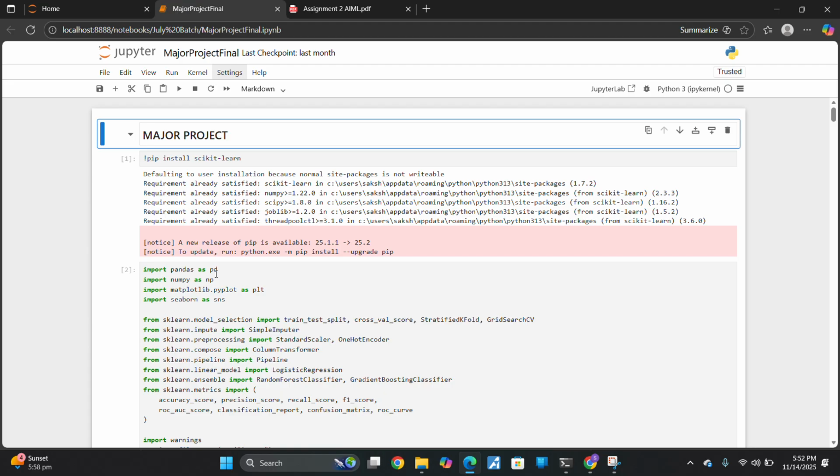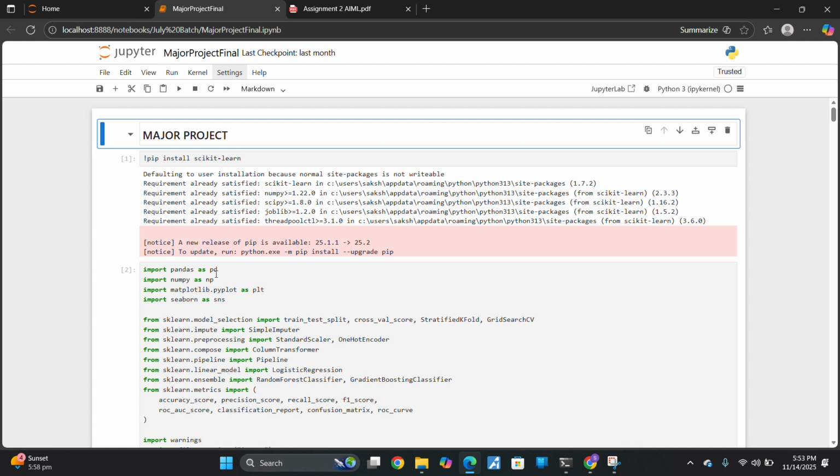This is a supervised machine learning classification problem. Our target variable is target, where 1 means the customer accepts the loan and 0 means the customer does not accept the loan. The project uses Python, Pandas, NumPy, scikit-learn, Matplotlib, and Seaborn. The purpose of this project is to build a machine learning model that can accurately classify customers and help financial institutions understand who is more likely to take a loan.